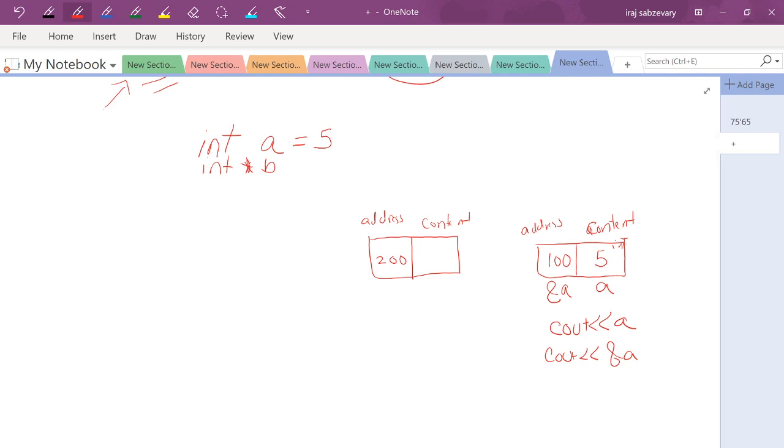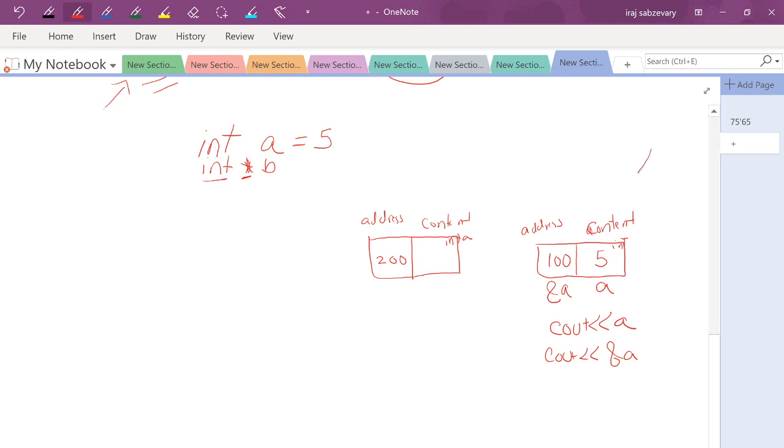Well, let's just go back to A here for a moment. A says that you can store an int. But B, it says, why don't you go ahead and store the address of an int? That's what that means. So in here, I can go ahead and put in the address of an int. I cannot put in an int, but the address. Now let's see. Do we have an address of an int?